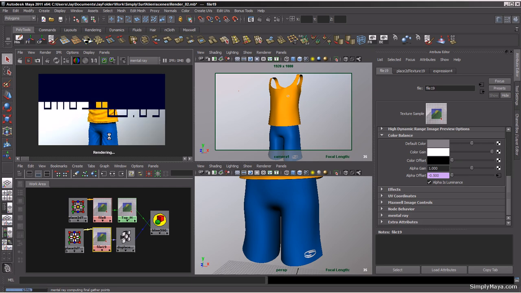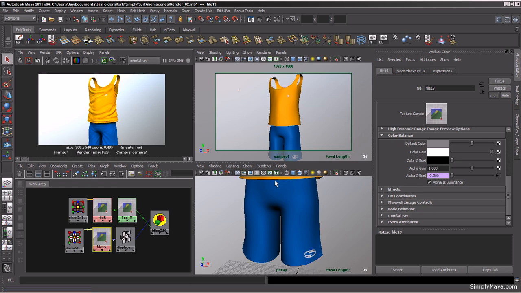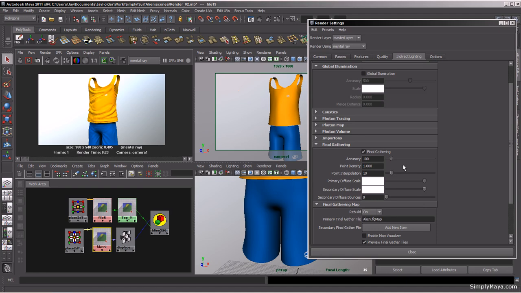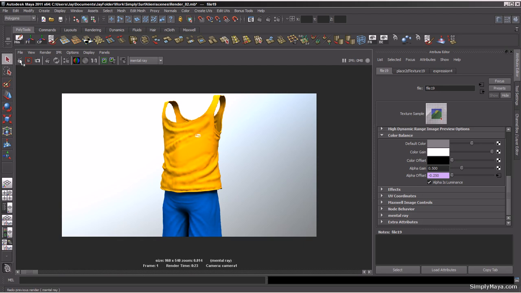So look, the shirt's all bloated, quite simply because the value here is too high. So I think we'll just do what we did for the shorts themselves. Let's go back in and bake out or freeze out the map like so. That's done. And I'm going to drop this down to 0.5 straight away, and we'll store the image and do another render.